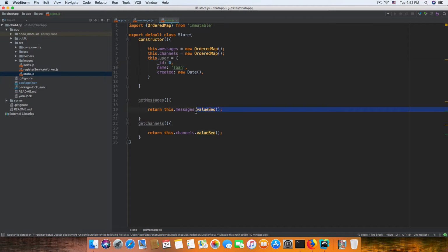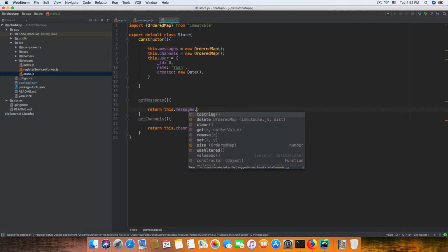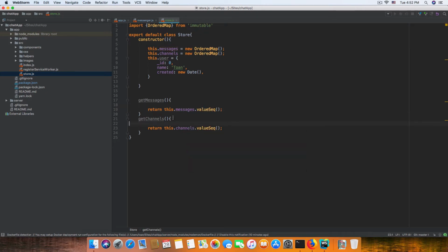You can return this.matrix directly, but when you loop over it in React, you get a warning. I will show you how in the next minute. So valueSequence, we have two valueSequence.